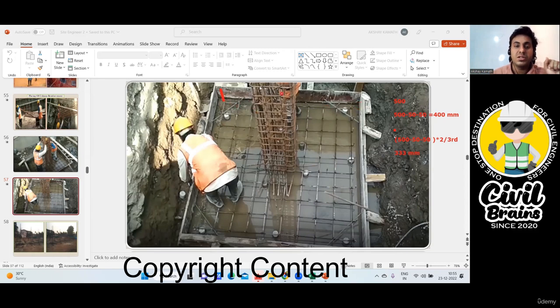Getting my point? So BBS completely depends on the site conditions. If you are following the same thing, follow the same thing on the site. If you're not following the two-third, if you want to take the complete depth minus top cover, minus bottom cover, do that, and the same thing has to be executed on the site. You have to keep the L similar to that. If you're not doing that, then take the two-third rule. Whatever answer you get, same should be the L on the site. Because finally, whatever you do on the site, that itself will be paid to the contractor.